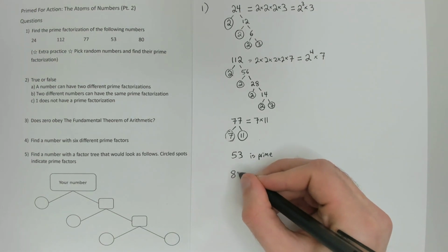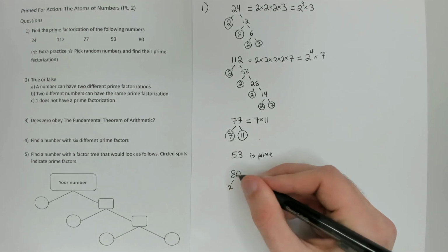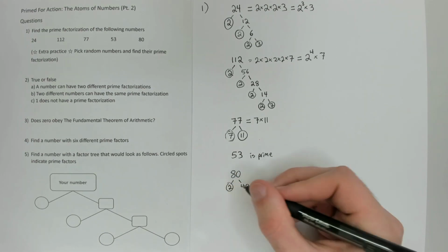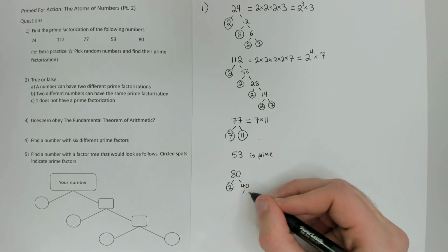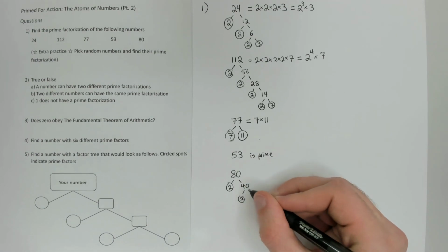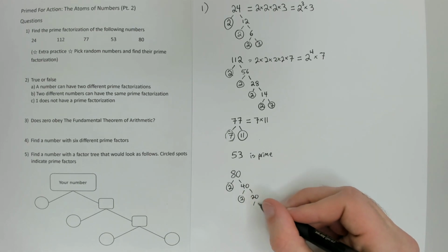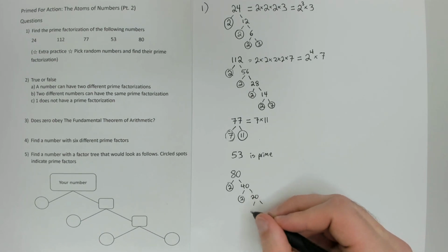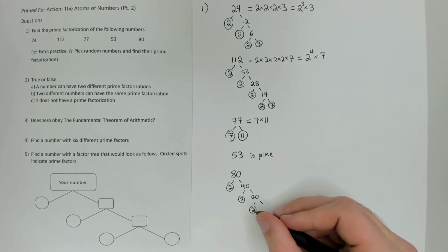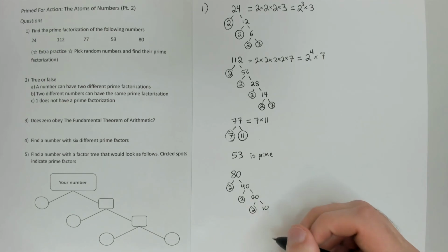All right, next up we have 80. So 80 is another one. We can start by dividing by 2 because it's even. So we get 2 and 40. And 2 is the prime number we got off of it. 40 is composite, so we can still break that down into 2 again because it's even. 2 and 20, right? 2 times 20 gives me 40. And then what numbers will give me 20? Well, to get 20, we need to take the smallest prime that can go into this, which will be 2 again, because 20 is even. And 2 times what gives me 20? 10, right? So that means 2 and 10 is a factor pair that'll give me 20.